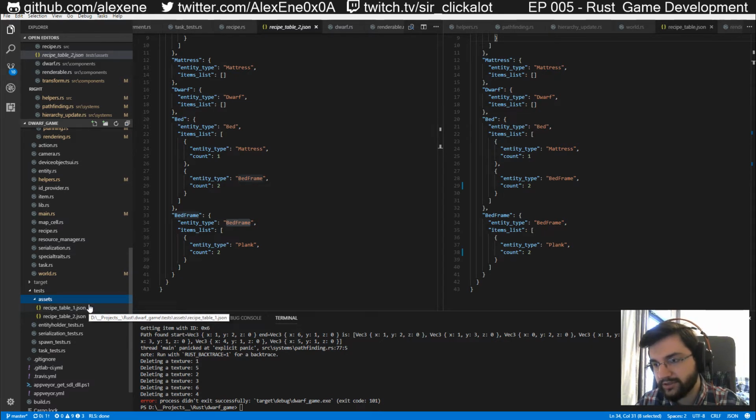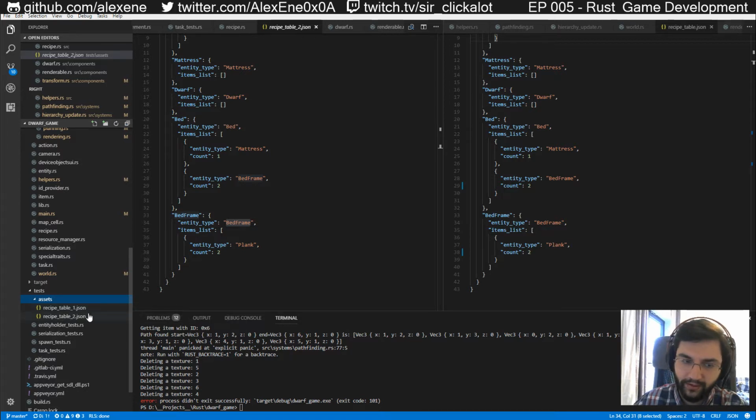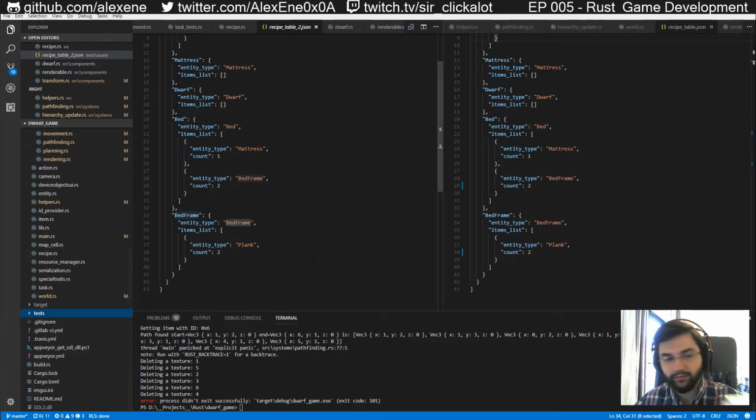Whenever a bug happens in a certain situation, I can just save that map, put it into a folder around here, and then do whatever I need to test after the bug is fixed, and it will be forever fixed since I'll have unit tests for it. So that's pretty cool.